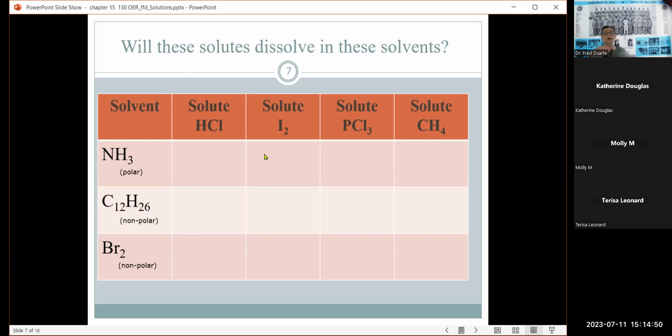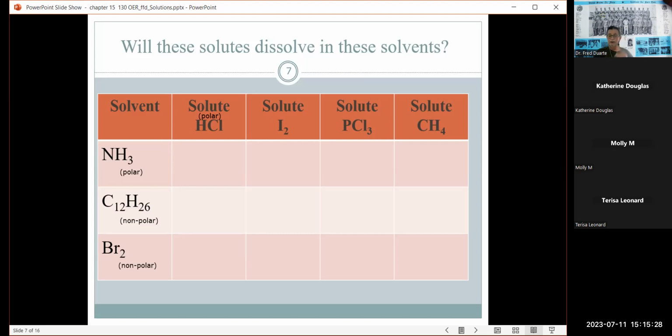HCl: we have 2 different atoms bonded together. Unless they're carbon and hydrogen, HCl is automatically a polar molecule. It's that example I've used before where I have an A bonded to A and an A bonded to B. The fact that A and A are the same is a nonpolar bond. The fact that A and B are different elements means automatically differences in electronegativity. We get a polar bond unless it's carbon-hydrogen.